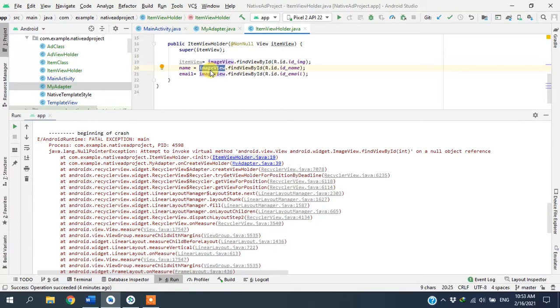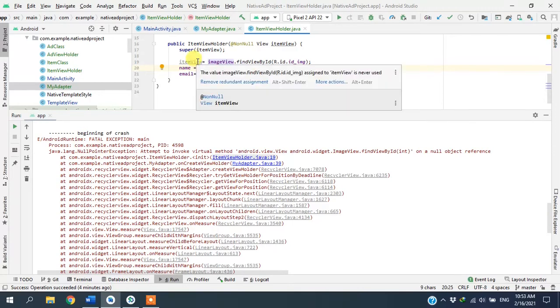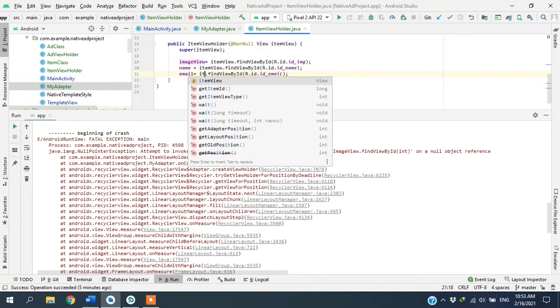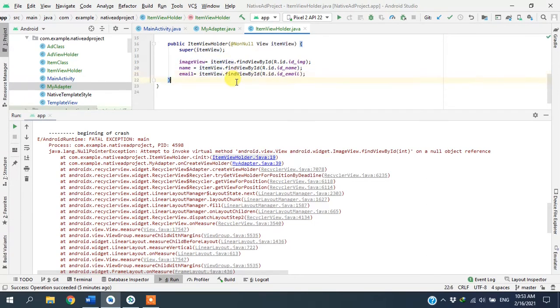Yes, this one. This should be item view. Let's try again.